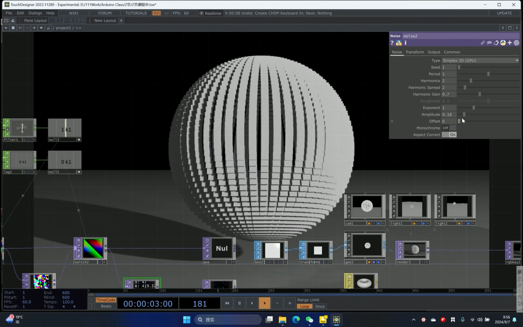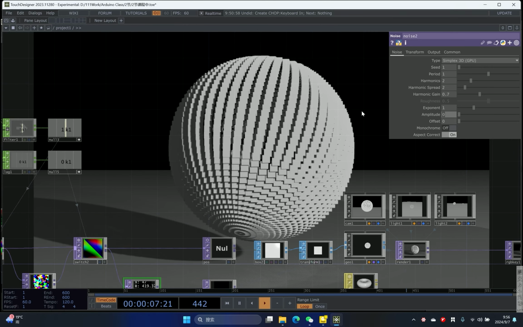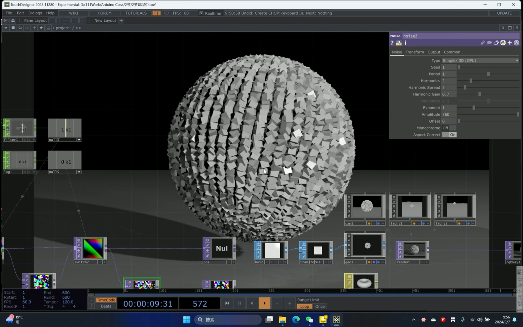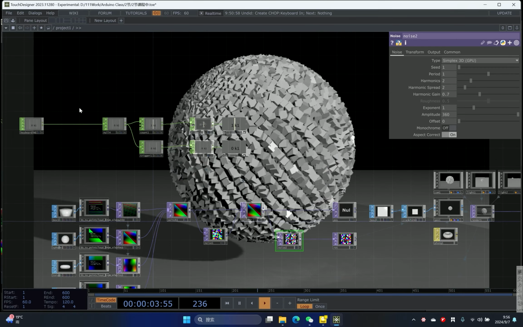But what do we want? We want it to be a 0 when it doesn't switch. We don't want it to rotate. Only when it switches, we let it rotate to a random 360 degrees. What do we do?